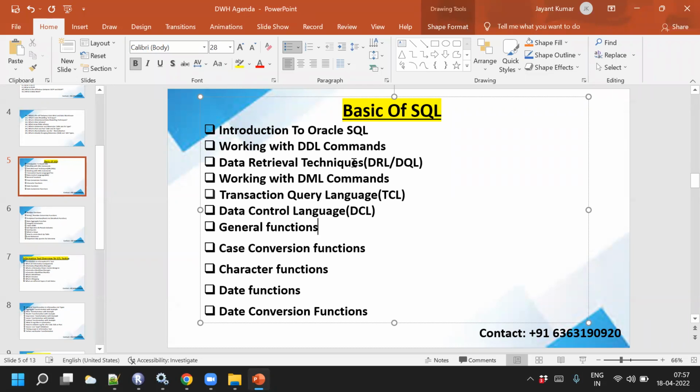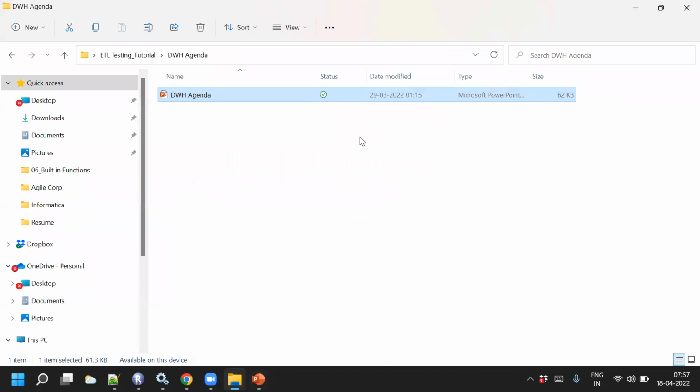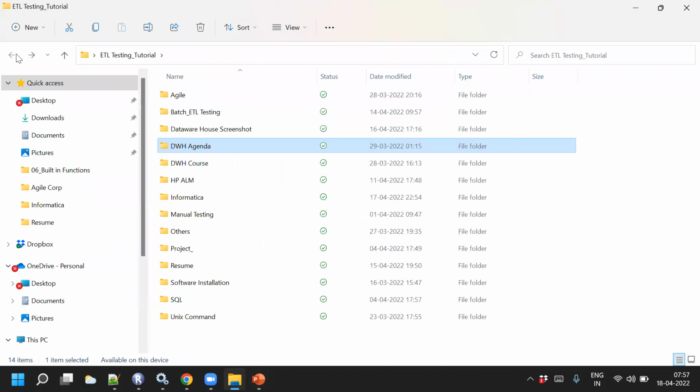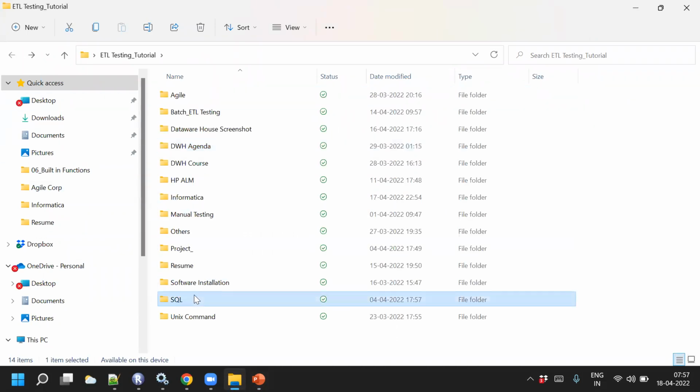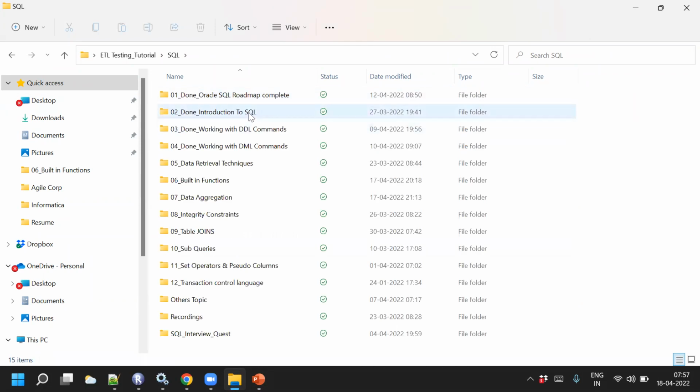Okay, so the benefit of SQL is a lot. It will not harm you. It's a very interesting thing. However much you want to play with SQL, I will not stop you. So in SQL, what topics am I going to cover? Everything, basics to complex. I will provide you, as you can see here, all the topics are there, and I will show you how I am going to cover all the topics.